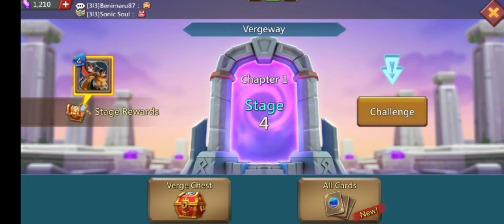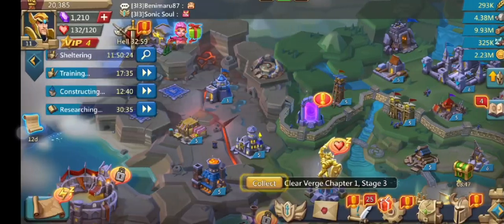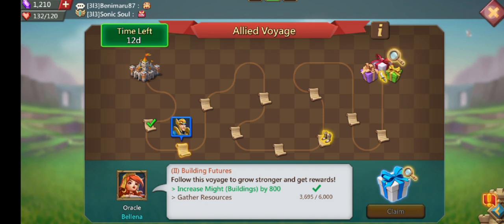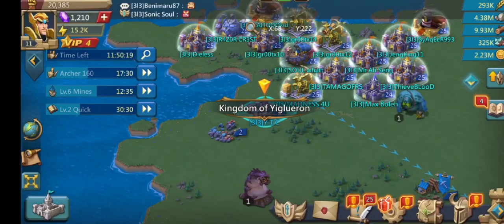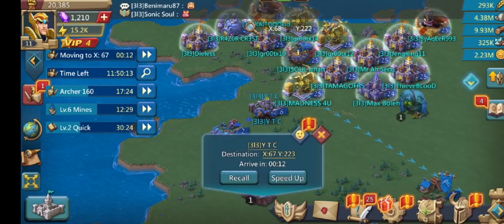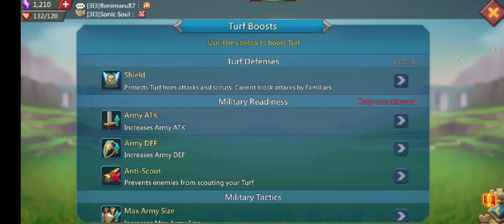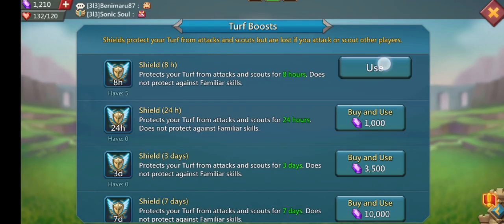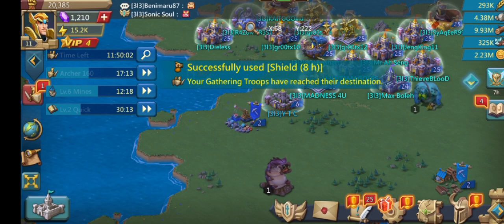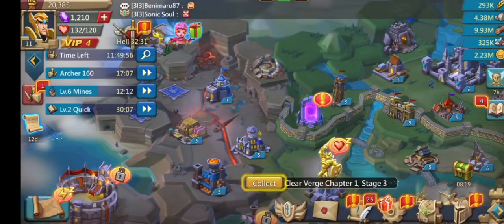I will play more Vergeway stages in the next content. Time to check on my allied voyage. Gathering task is still pending. Back to fast forward.